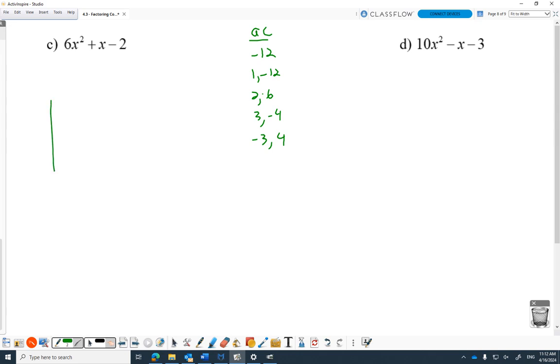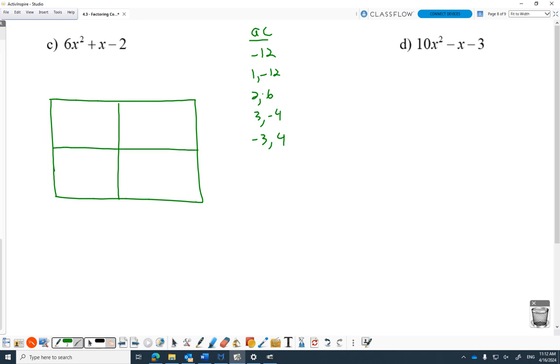Box method people, and some of you might be converting. You might have been like, I want to be a decomp person, but the first time through decomp, it was a little much. You're like, it's too busy. Give me something more visual. Box method. Slow down, Mr. Todd. Box method, you write the 6x squared up there. Not worried about the 6x squared. You write the negative 2 down there. And the only difference this time is these 2 numbers you've come up with, those are the 2 x terms you write in the boxes. So it's like negative 3x and 4x. But savor that for a minute. That is an incredible representation of that polynomial. It's a very good picture of that polynomial.